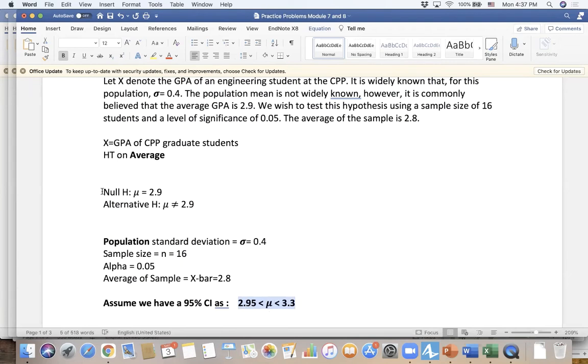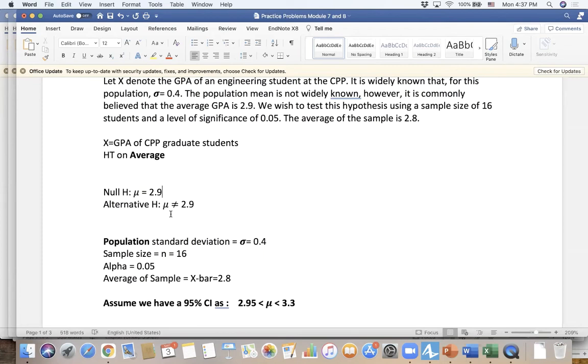Now I'm telling you, I hypothesize that the average GPA of a student is 2.9. And all you have is this confidence interval that you have constructed with the sampling. With 95% confidence the average falls somewhere here, and I'm asking you if the average is 2.9, then obviously you're going to reject the null hypothesis and say that with 95% confidence, the average falls somewhere here. So I reject that the average is 2.9.